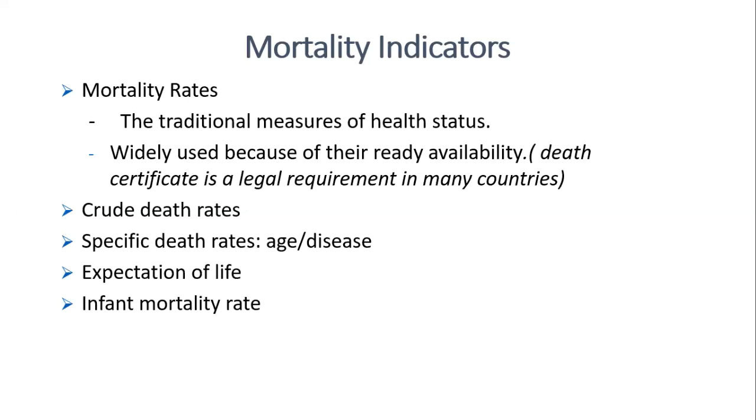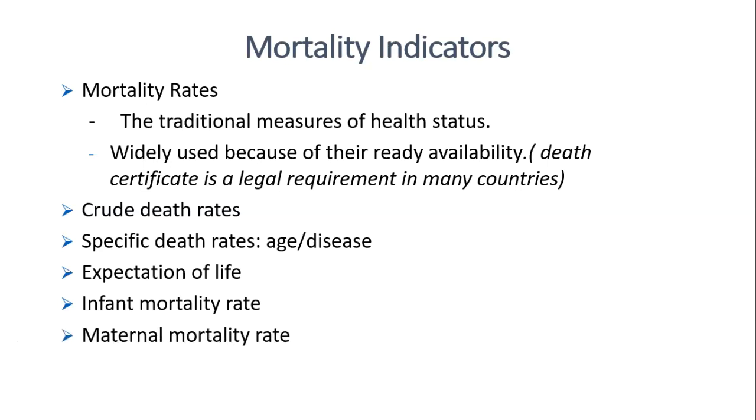If you are going to look at TB mortality, it means cases died because of TB. So if a death certificate has been issued by a hospital and the cause of death is mentioned as TB, it is attributed to TB mortality. If it is mentioned as diarrhea, then that can be attributed to diarrhea mortality. So it depends. If a neonate dies within 28 days, this will be attributed to neonatal mortality. If the child dies within the first year of life, then this will be infant mortality. If the child dies within the first 5 years of life, this will be attributed to under-5 mortality.